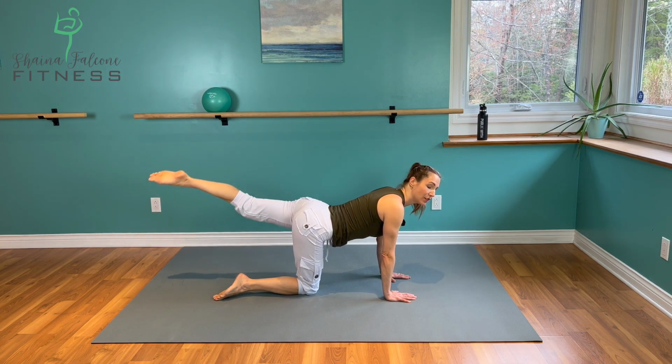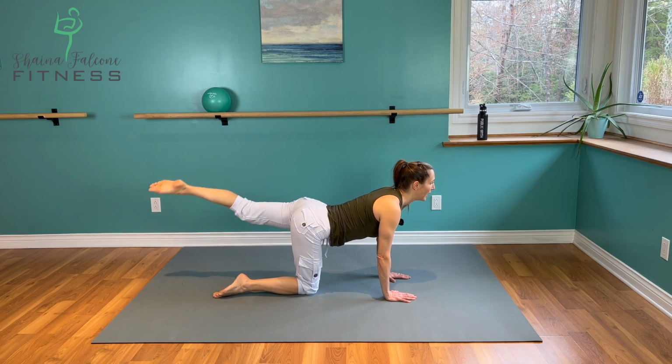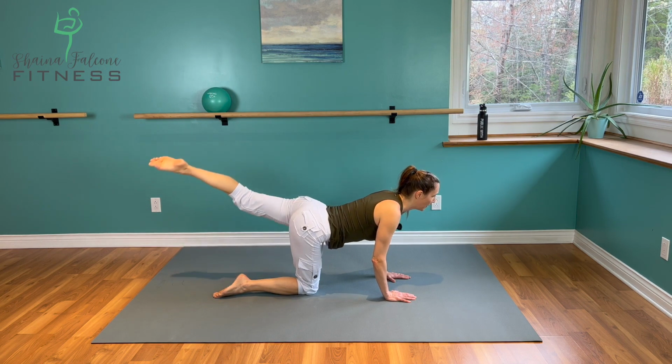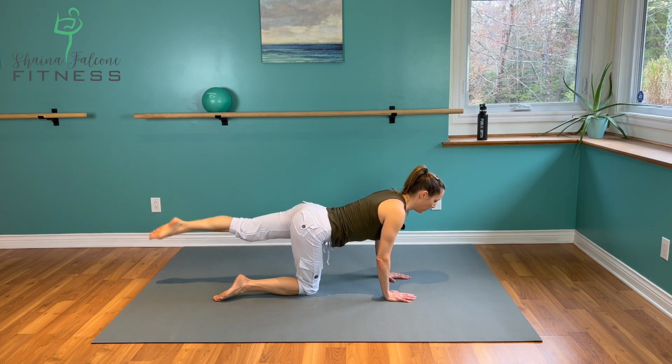When I give these cues, I'm giving them for me and for you. Trying to stay lifted through my lower back here. The only thing that's moving is the hip. Ooh. 4, 3, 2, we're gonna hold it up.